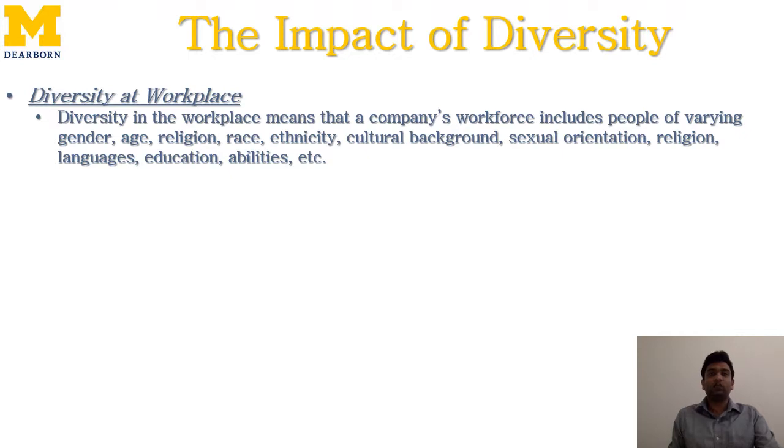Now, as we are talking about expansion of businesses, people will go into different countries to expand their business. They would like to have people in their organization who can understand the political situation, the cultural situation, and the demand of that market. So it is highly possible that companies will recruit locals, people from that particular country. Now that means there will be a change in the organization. Change brings conflicts and risk. A company should be ready to face the challenges of having such diversity.